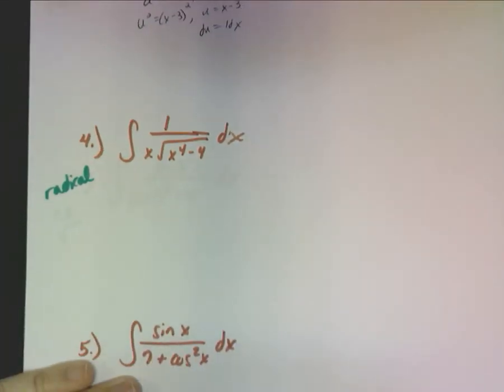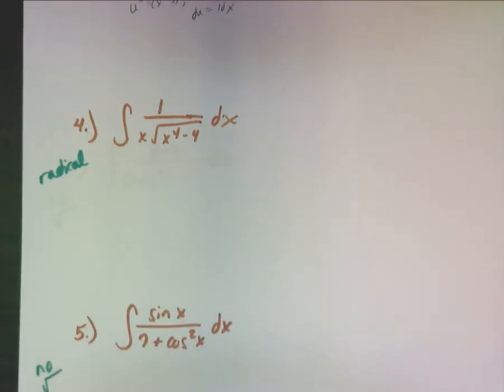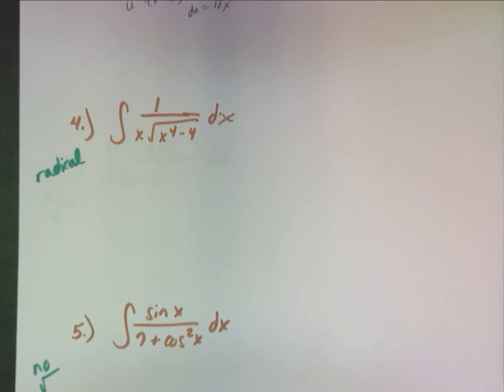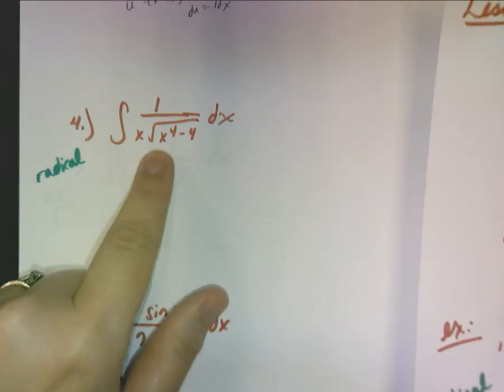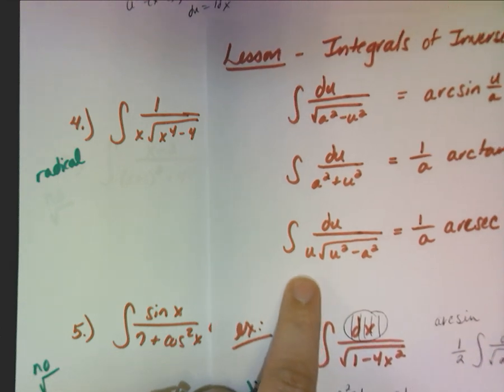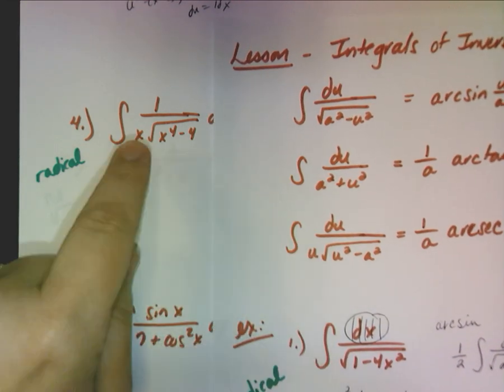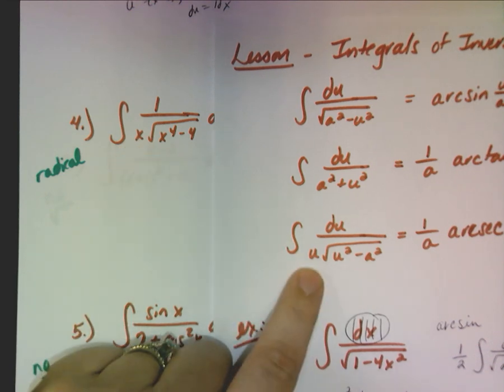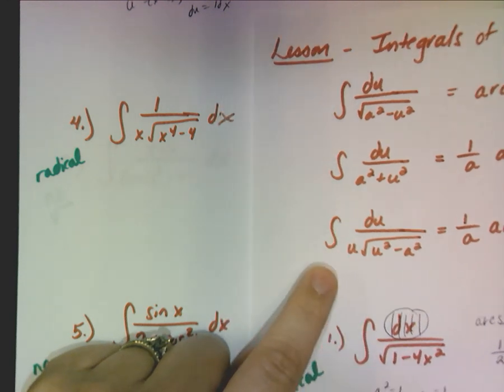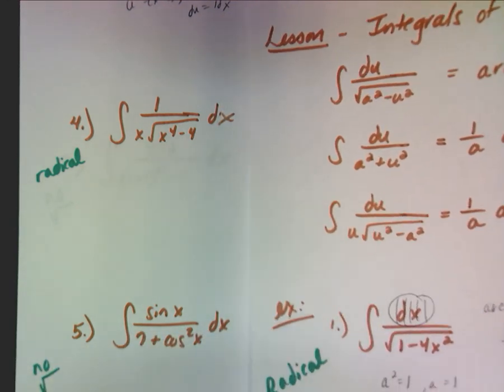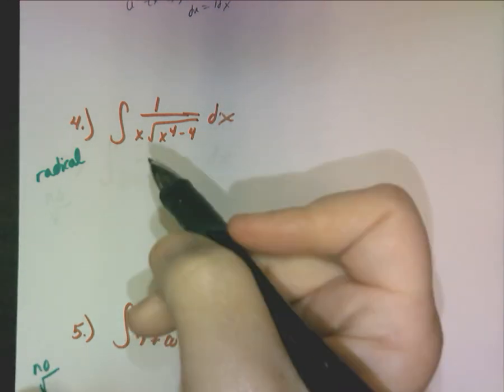Okay, this one is interesting, and it kind of goes against everything that I've shown you in the past, but I do want to show it to you. I believe you have the same homework problem tonight, so might as well just do it. There is a radical, so looking at my 3 choices, it's going to be an arcsine or an arcsecant. But since there's an x outside, I'm more than likely sure it's going to be an arcsecant. So let's establish what our a's and u's are, and then we'll follow that pattern.